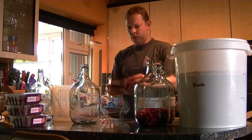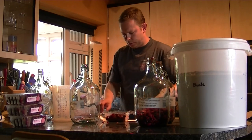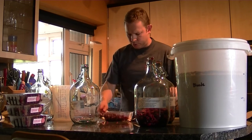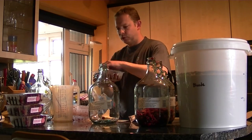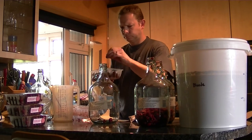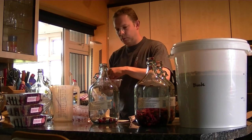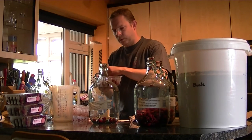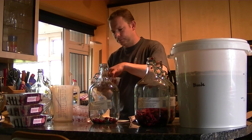Now, for the cherries, I searched high and low to find morello cherries, because I thought they would probably give the most fragrant cherry note. So the beer, pass. Incidentally, I wiped down the worktop with Star San, so that one that I picked up should be fine.